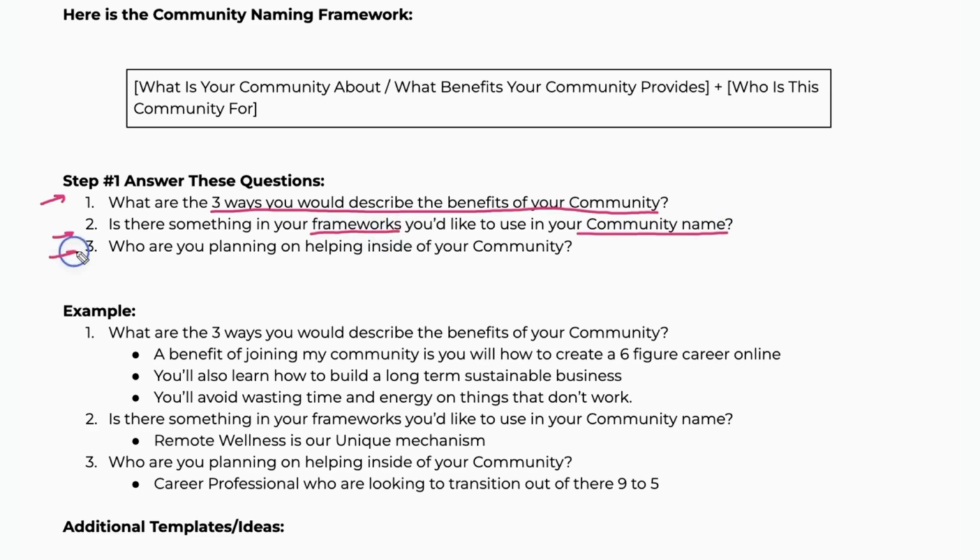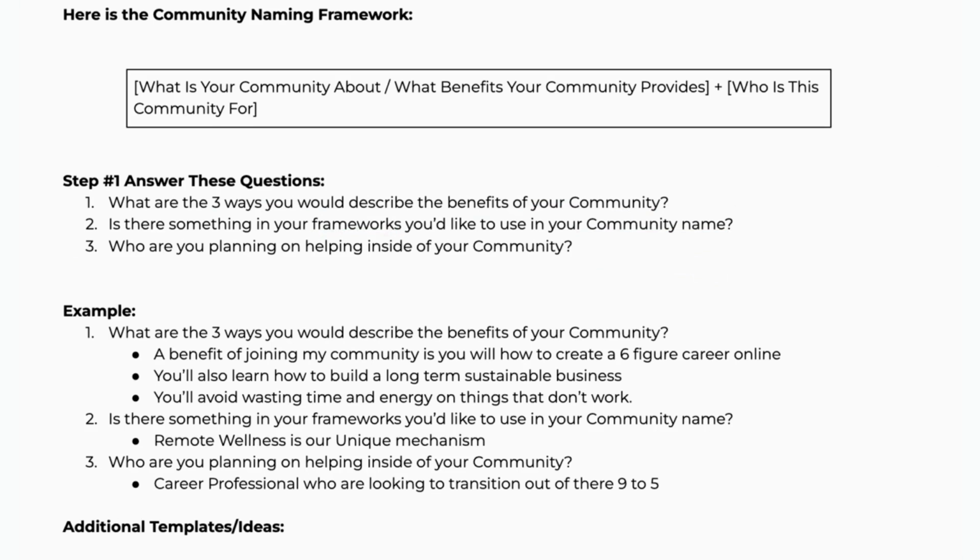And last but not least, who are you planning to help inside of your community? All of this is going to come from your 4Ps and from your swipe file that you should have already created, because you should have done the people section and have the people that you are trying to help.